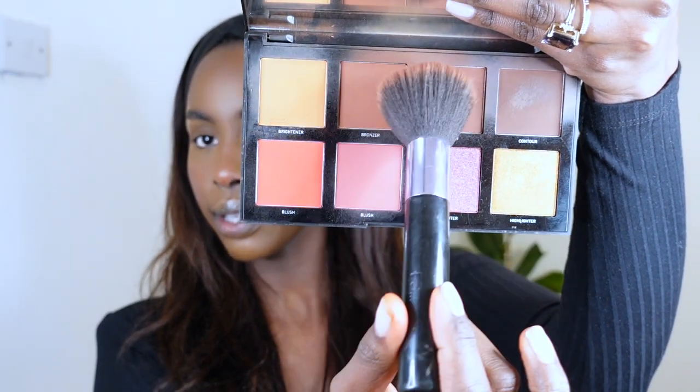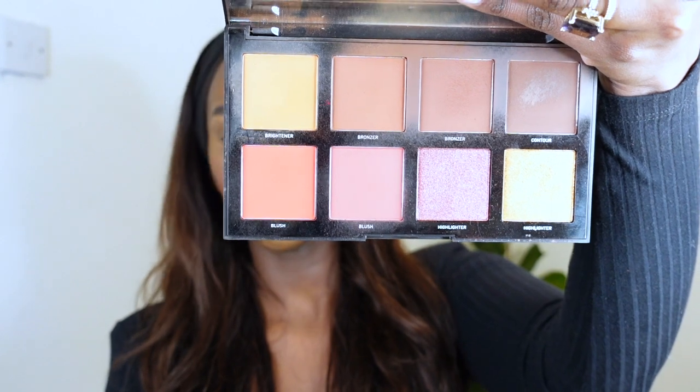Okay, it's time for me to brush this off. Because I have dry skin, I will only bake for less than 3 minutes and then I'll continue my bronzing after this. Okay, now back to bronzing. I'm using the Morphe shades Supreme and Prodigy on the palette to bronze my face. And I will kind of go upwards as if I'm blushing, but just a little bit above my contour, kind of in between my blush. Just warming up my face, you know? Do a little bit under the chin to warm up the contour.